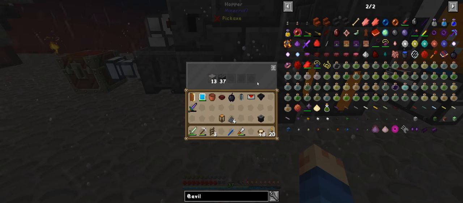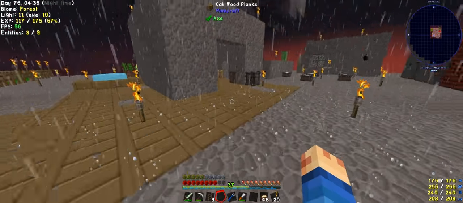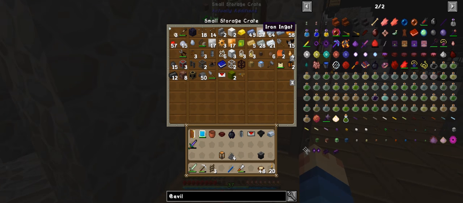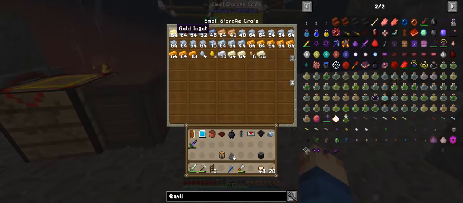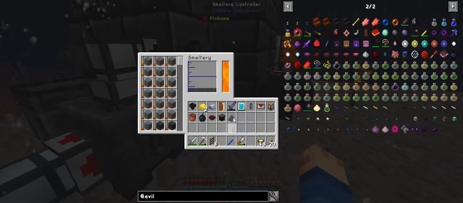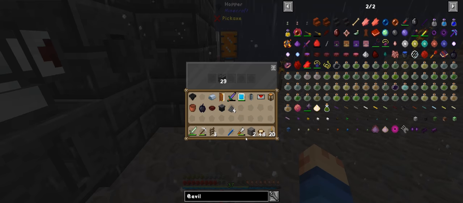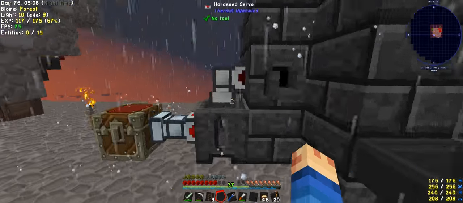Oh well, goodbye. I will need 2 gold, isn't it? I don't know what I'm doing. That's 1 gold there. I'll just take one of them. Hopefully I have 2 gold here. And I'll put you first, and then I'll take these two out. Put you back in. Now this will actually give me a heap more seared bricks.